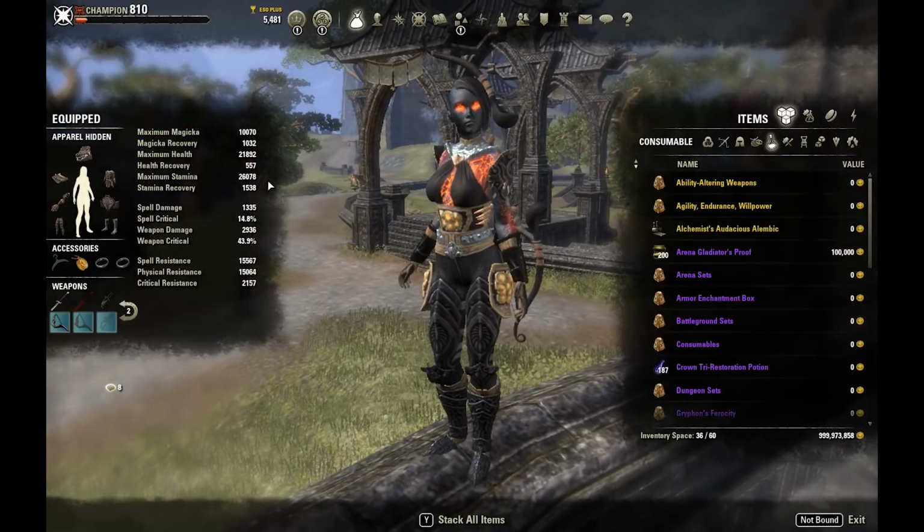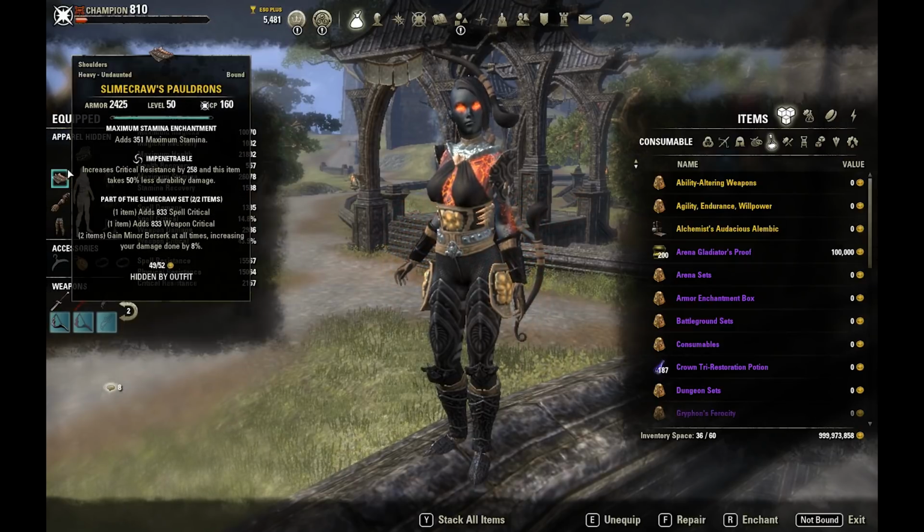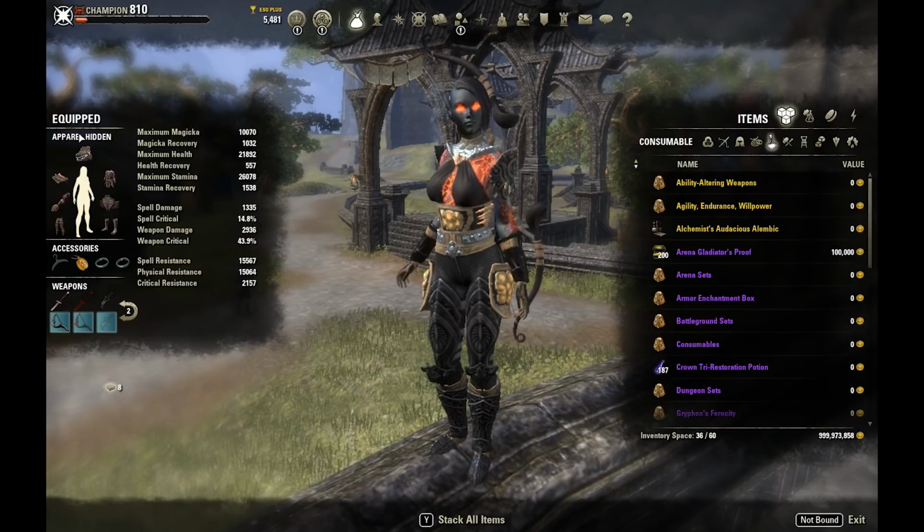Alright guys, so let's take a look at the gear that we're using on this build. So to begin, we are using the same gear setup that we were using last patch on Ghost. However, there are a few differences in the enchantments and traits from the last patch. So let's jump into it.